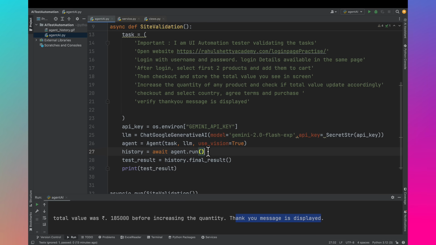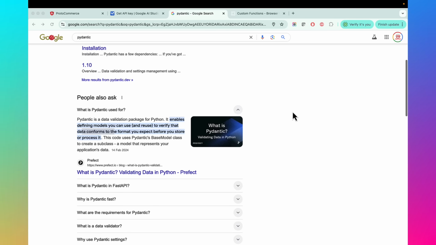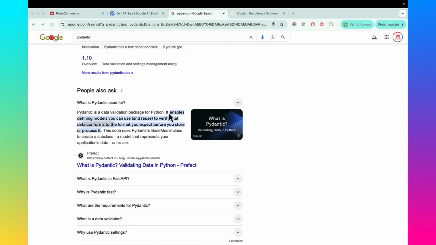That is challenging. That's where, as I initially said, browser automation through AI is good, but making it test automation compatible is slightly challenging. But yes, I have a solution in this course to show you how to convert LLM responses into a proper standard so that you can use your general assertions. For that, there is a package called Pydantic, which we installed at the beginning of this lecture. So what exactly does Pydantic do?